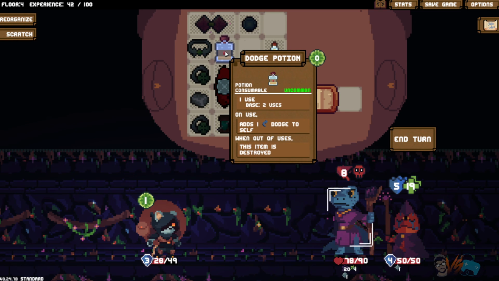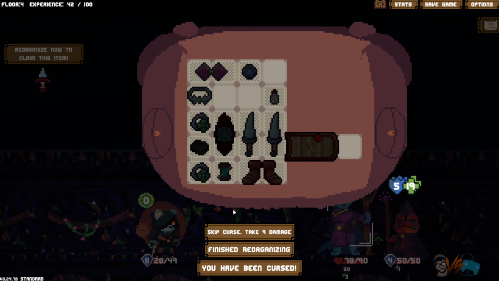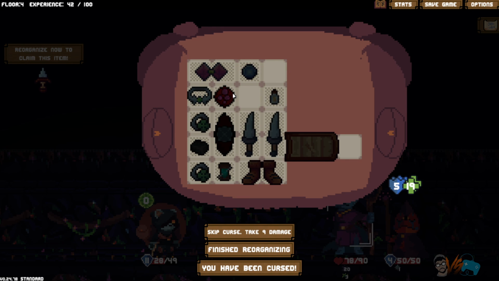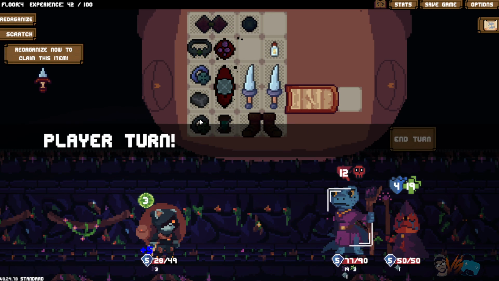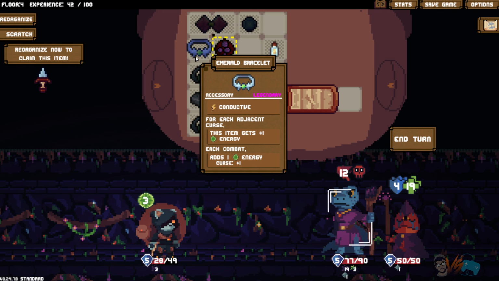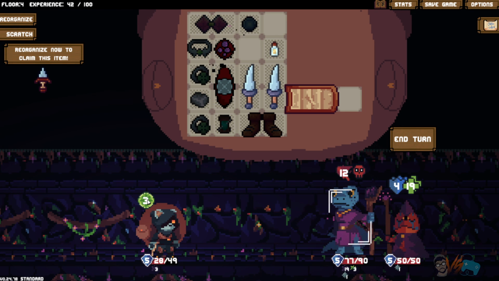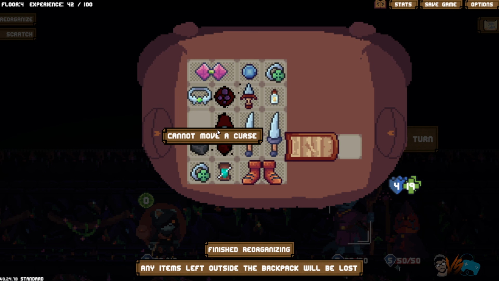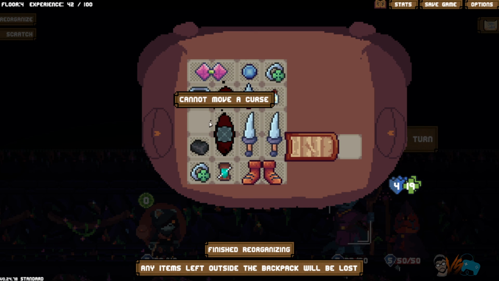Stats effect, dodge. Wait, I did not need a dodge. Wait, maybe I dodged the curse. Let's find out. No. Oh god. 3 poison itself? Do I get it now? It works now. Wait a minute, what? Wait, it didn't work? I'm supposed to have more mana. Why didn't it work? Ugh. I cannot be adjacent to both. And I can't move the curse around.